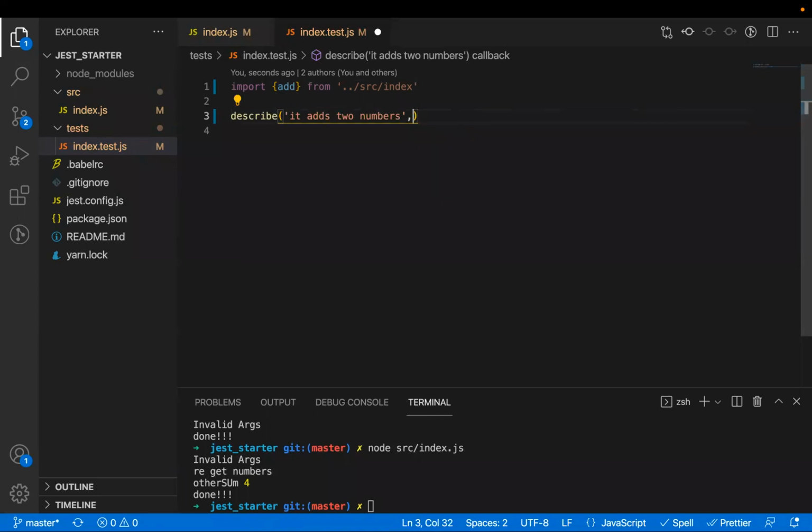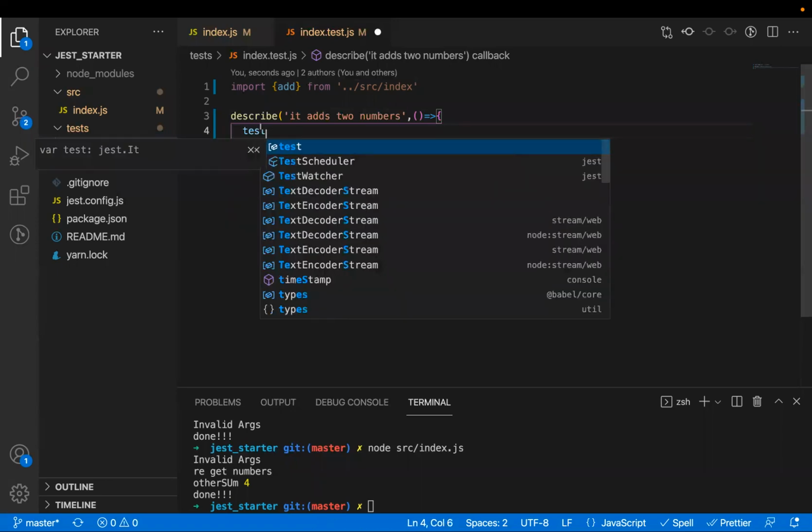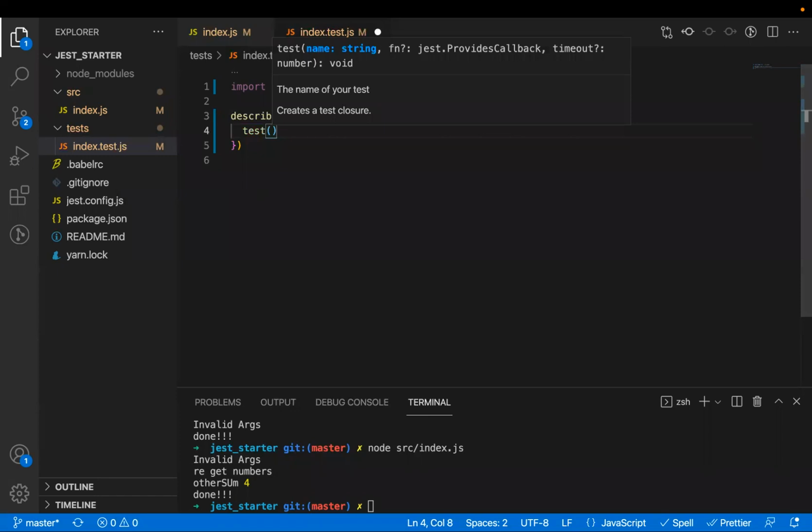With Jest, there are going to be a lot of callback functions, so I highly recommend you stub these out and then hit enter, because then inside of here I can run specific tests.